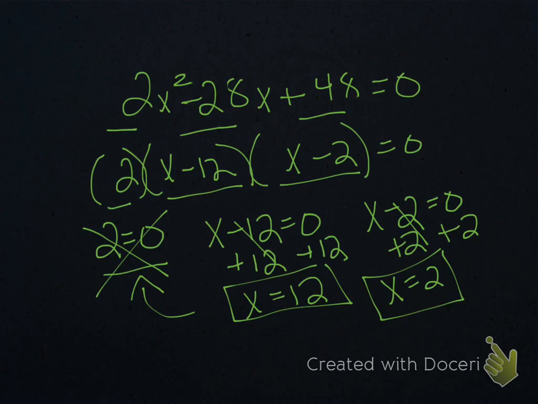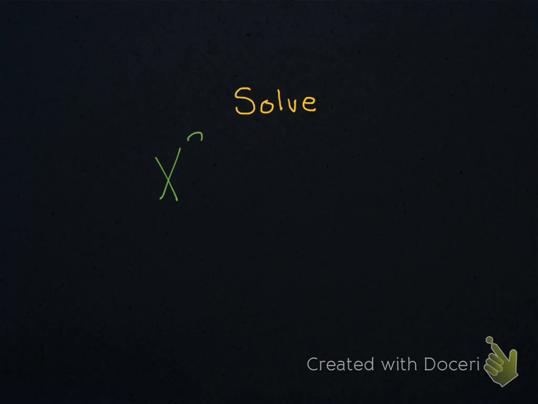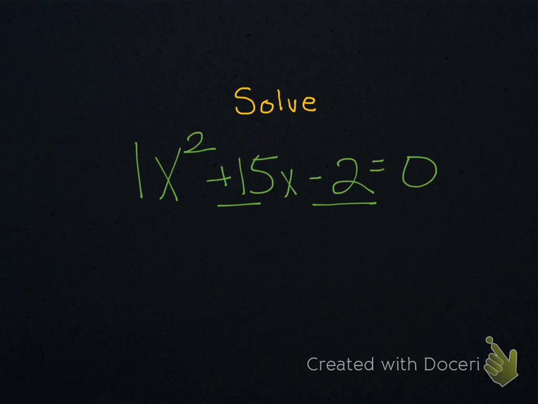Not all quadratics are factorable. And if they're not factorable, for example, x squared plus 15x minus 2 equals 0. Let's look at this. The only way we could possibly factor a quadratic trinomial with this leading coefficient of 1 is just by sum product. We have to hope that sum product works. Well, I made it so that it wouldn't. There are no two numbers that times together to give you 2 and add together to give you 15. That's never going to happen.